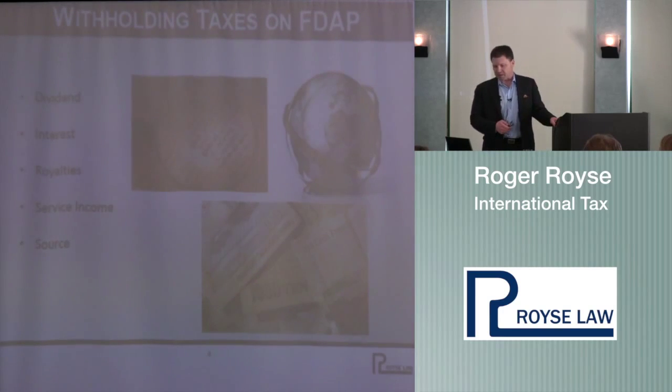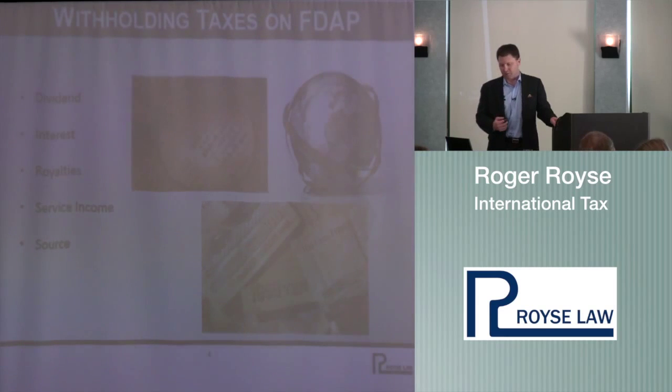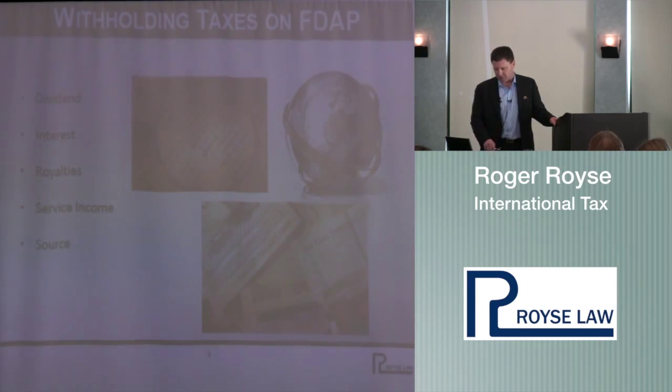Royalties, that's going to be based on where the intangible is actually used. So patent license royalties are going to be subject to tax. This one's a little tricky because not every country applies that rule. So you could end up paying tax, Japan comes to mind, you could end up paying withholding tax on royalties in two different countries because they have different source rules. But typically royalties are sourced in the U.S. based on where the intangible is used.